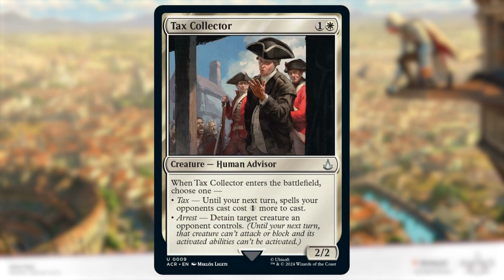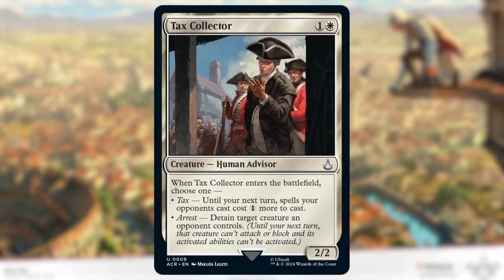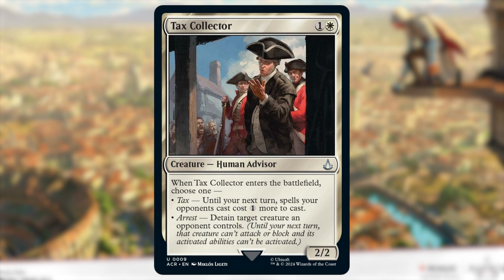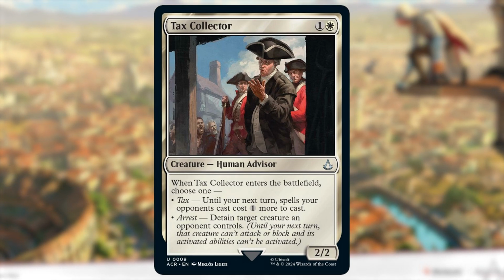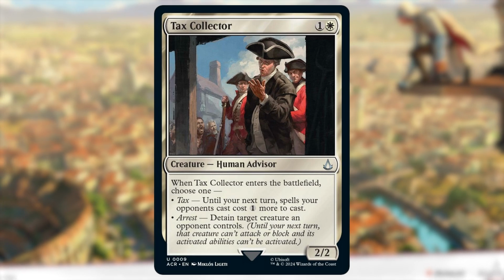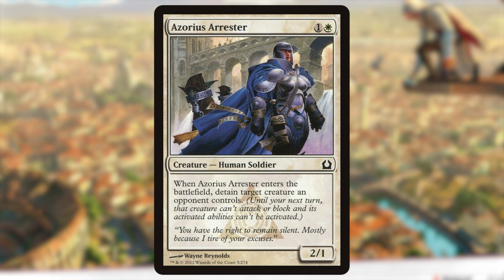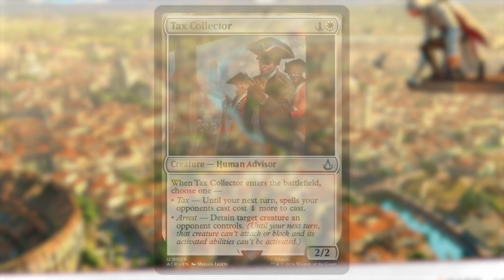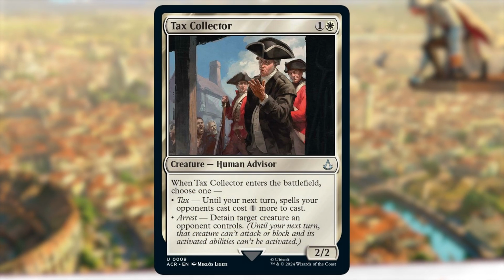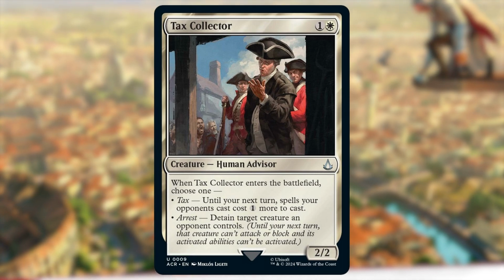Tax Collector is one of the cards that has gotten the most buzz in the cube community, and for good reason. This 2-mana 2/2 is a great blink target for any cube that supports that kind of theme. It also serves as a control card more than a value card. Choosing Tax makes spells your opponents cast until your next turn cost 1 more, and choosing Arrest detains a creature, which essentially casts Arrest on that creature until your next turn, so it makes it unable to attack or block or to activate abilities. I think this is a fine addition to any Blink theme, and does something a little bit different than most Blink cards do, while also still being very relevant.